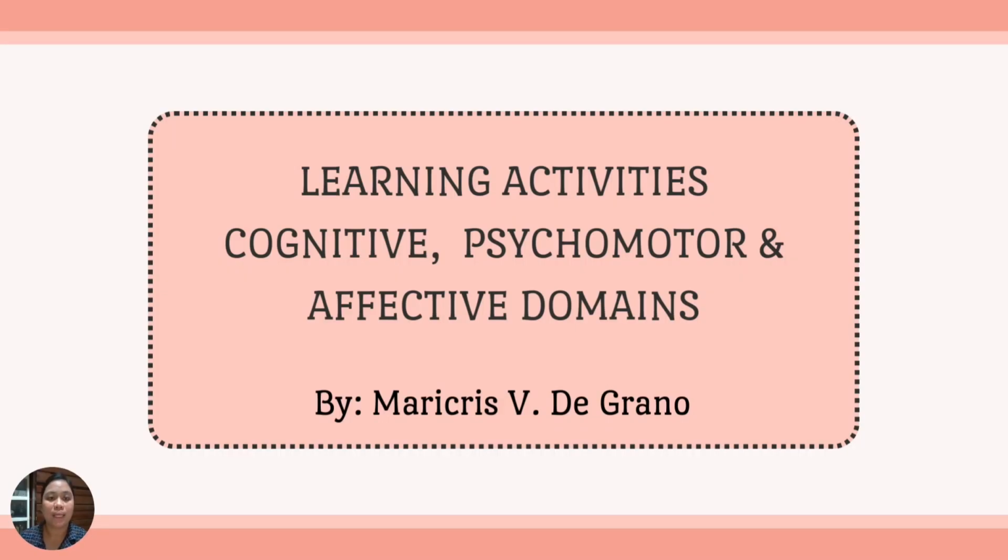And I'll be presenting different learning activities that fall into three domains: cognitive, psychomotor, and affective. The cognitive domain develops knowledge and thinking skills. The psychomotor domain builds physical skills and coordination, and the affective domain shapes values, attitudes, and emotions. Together, these domains make learning holistic, engaging the mind, body, and character.